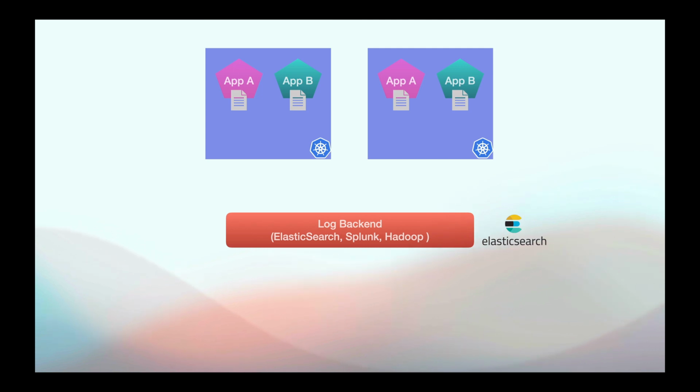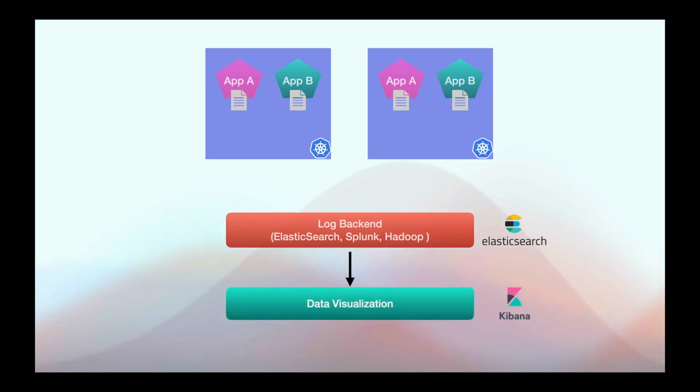Let's understand log aggregation at a high level. Let's say we have two different applications distributed across multiple nodes, and each of these applications is generating different types of logs. So we need a process to aggregate these logs in a meaningful way. To do that, we need a central location, that is a logging backend, where the logs can be stored, analyzed, and correlated. On top of that, we need visual interface tools like Kibana that allow us to explore, visualize, and build dashboards over the log data that we have collected.